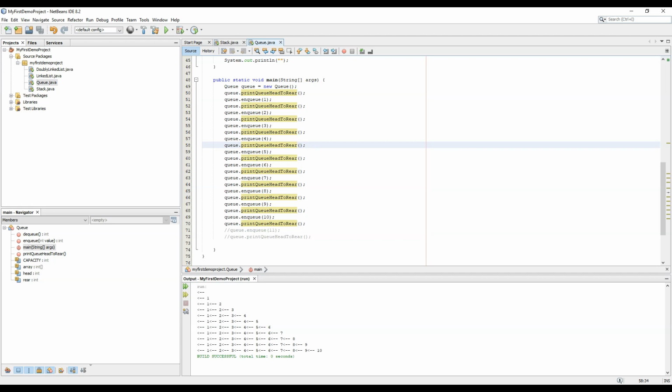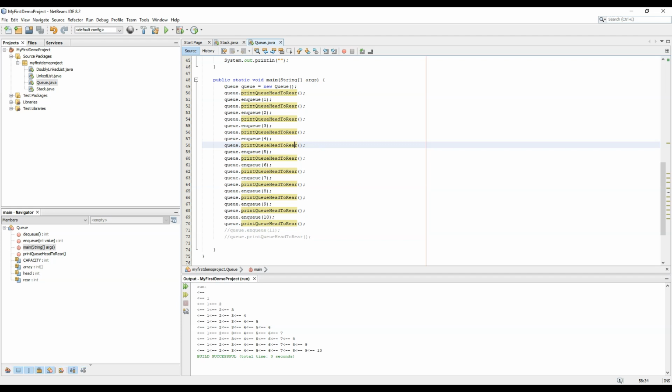Now we will have to dequeue the queue and print. Now the dequeue element should remove the 1 first, then it should remove the 2, then the 3, then the 4, then the 5, because 1 was entered first, so 1 would be removed first. In stack, 10 was entered in the end, so 10 was removed. Only thing is that I printed it from 10 to 1 instead of 1 to 10, so the direction remains the same, but with respect to the order of insertion it is reversed.